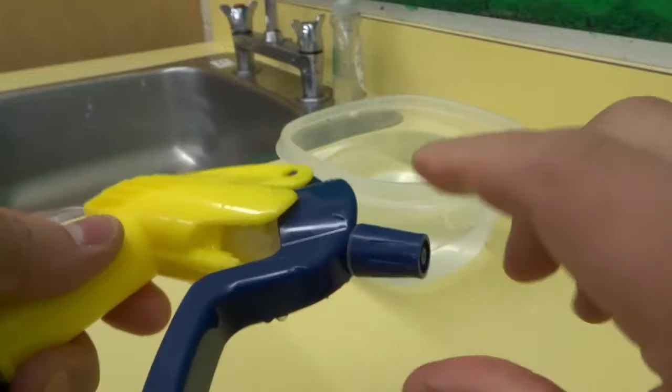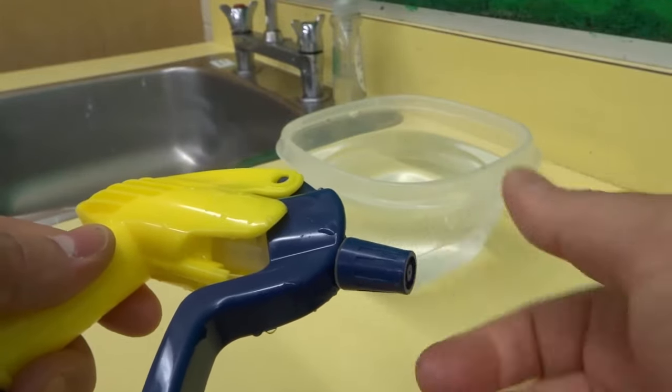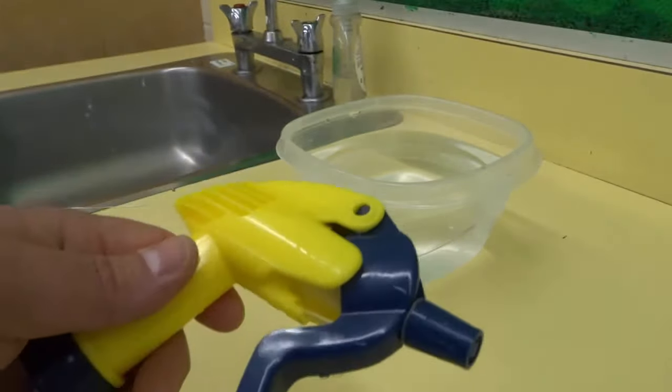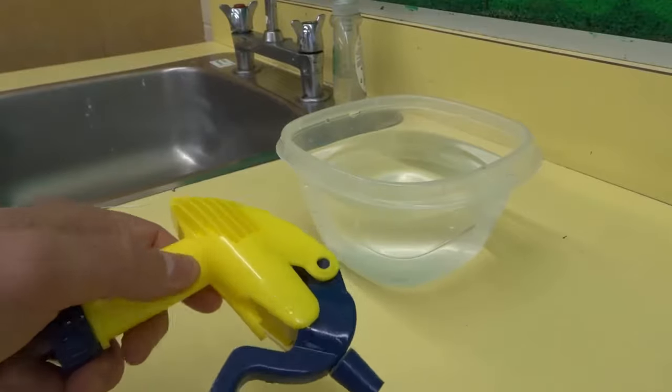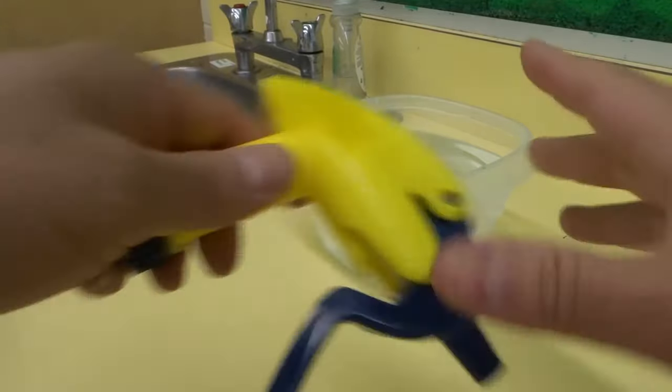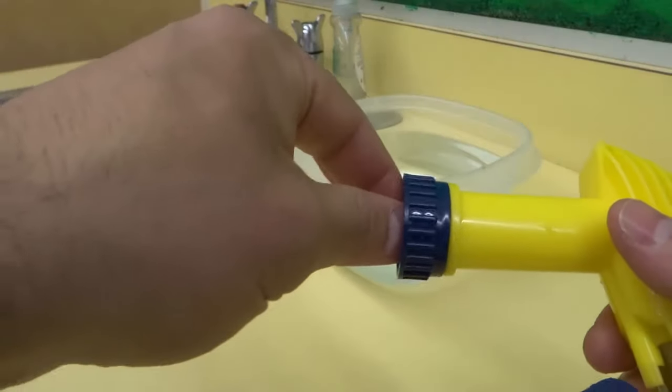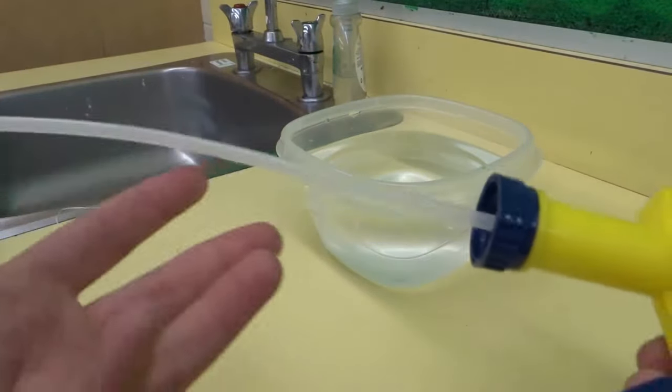In this one, you twist it like this. In other ones, it's just going to go on and off, like on a 90-degree angle, or even a 180 to turn it on and off. That's the first method. The second method is actually one step up, which is to take out the straw and see if there's anything in the straw.